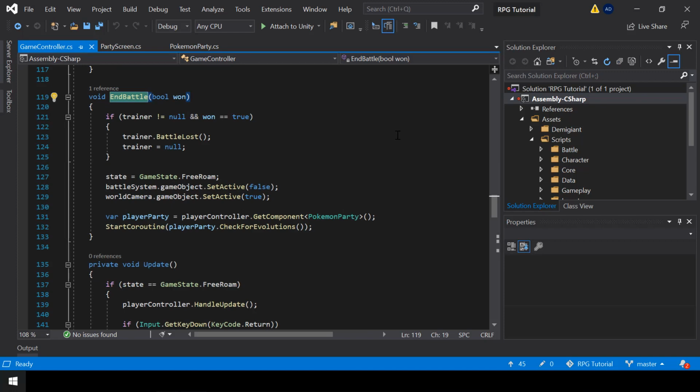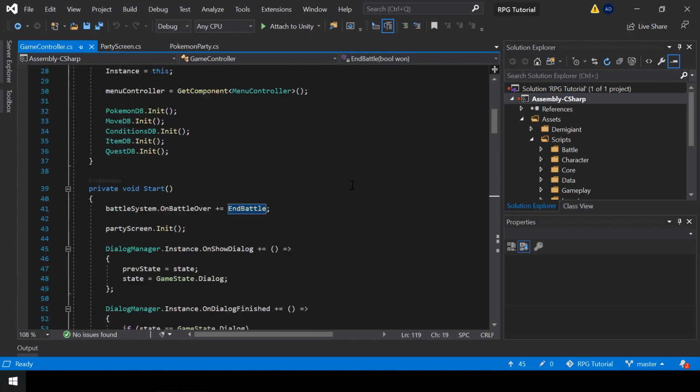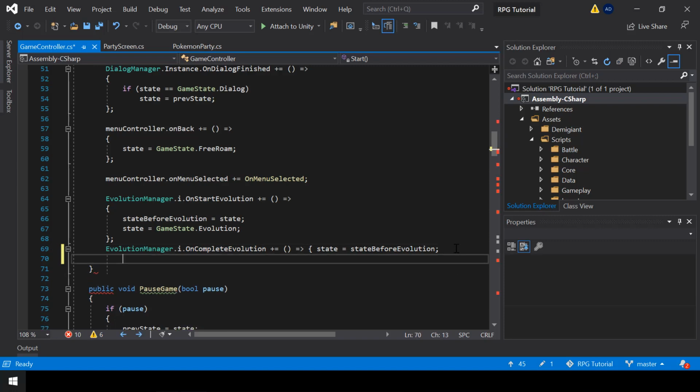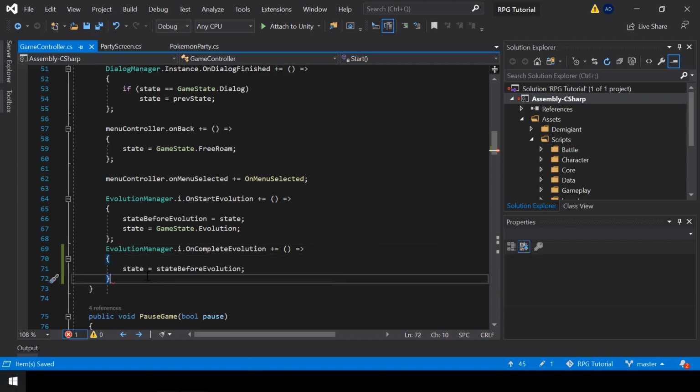So in the game controller, we have an event called onCompleteEvolution that will be invoked whenever an evolution is complete. So we can actually update the party screen from here. Let me add braces since we'll need multiple lines.